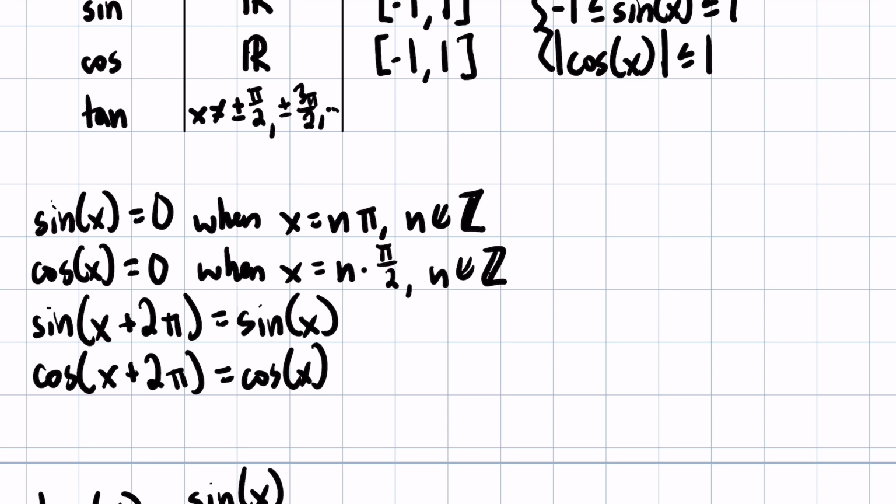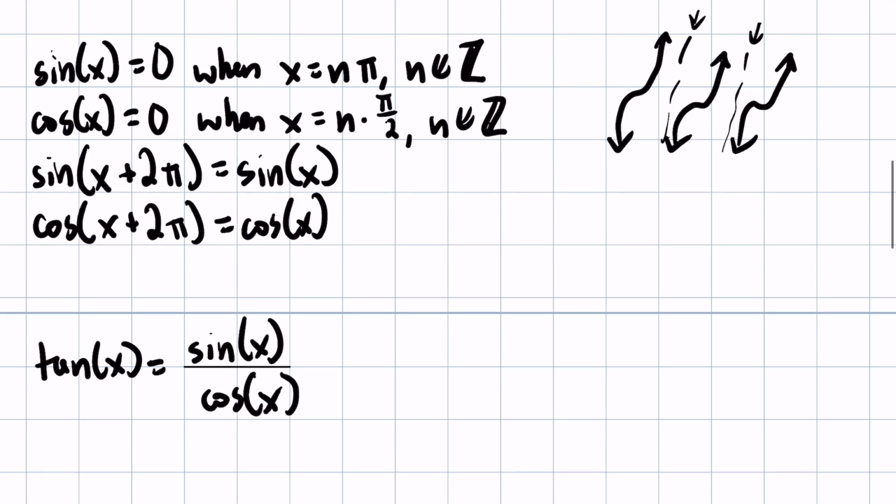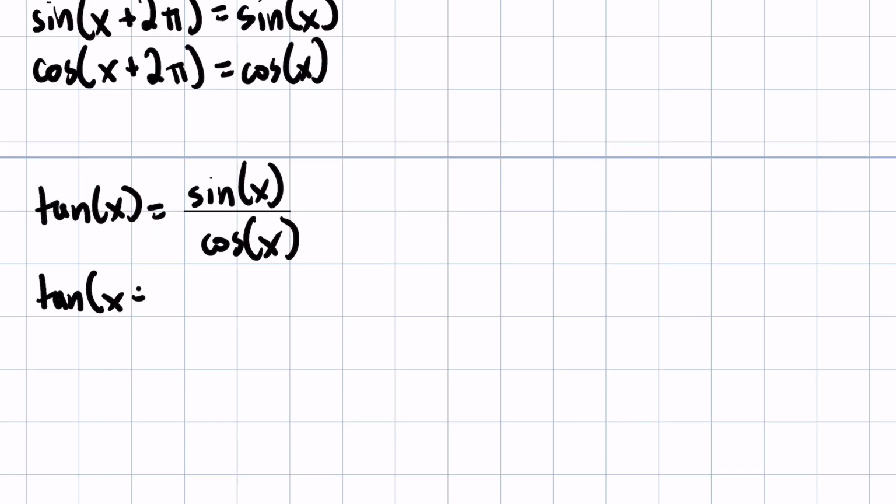All right? And then its range is going to be all real numbers, which makes sense when you look at its graph, right? You have these squiggly lines separated by asymptotes. God, that's a really bad drawing. But, you know, they go on forever in the y direction, even though they are undefined at these asymptotes in the x direction. So we do have a range of all real numbers. Now, the period of tangent is going to be pi, which means that tangent of x plus pi is going to be equal to tangent of x for all x.